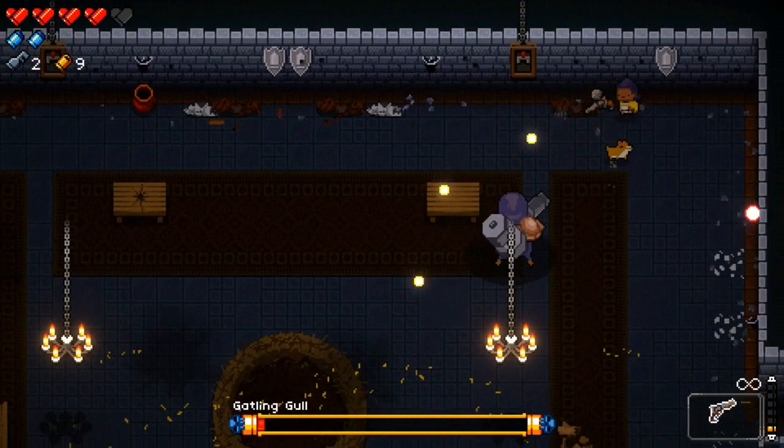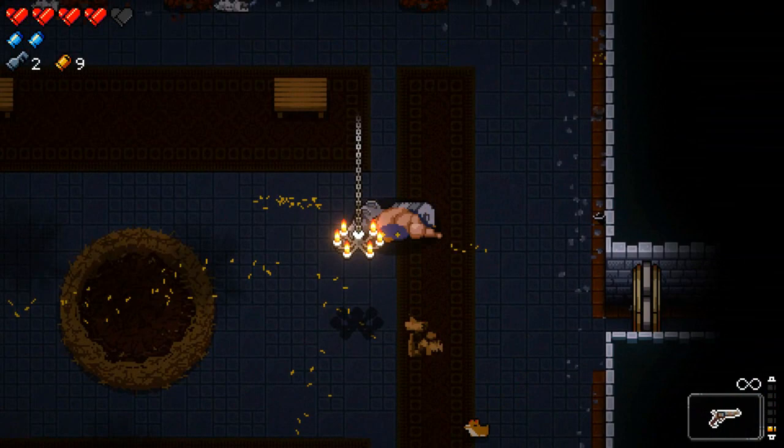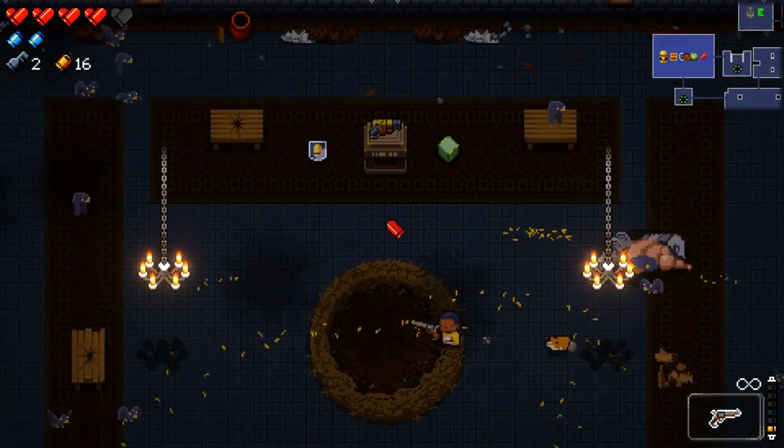Yeah, you can't be afraid of bullets in this game. You have to just walk as close as you can to them, because that's the way that you get the damage in. Otherwise, if you're just going to be dodging bullets all the time, you're not going to damage the boss at all. What did we get?